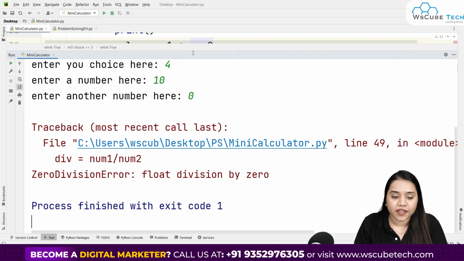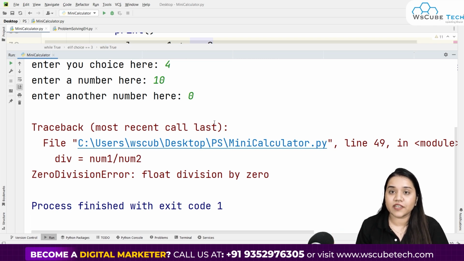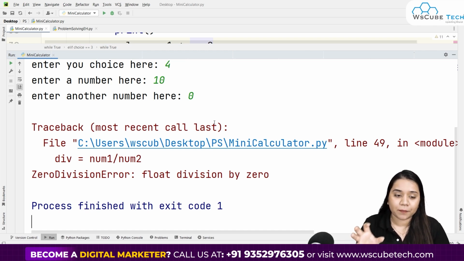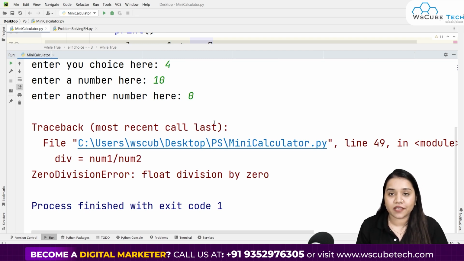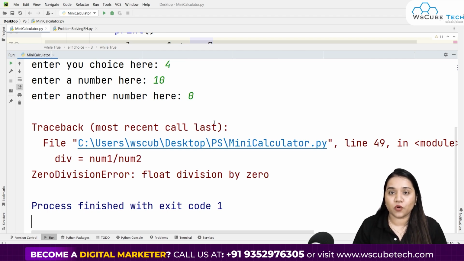Now at times the user might make mistakes, right? So that means our program is not foolproof. When the user executes this program, there are chances that they can make mistakes, and at that time our program will stop over here. What we need to do is make our program error free. For making it error free, I'll be applying the method of try and except inside the calculator, so that every time an error occurs, it will show the user a print statement that you have made a mistake inside the program and ask do you want to try again, and then it will repeat the whole program once again.